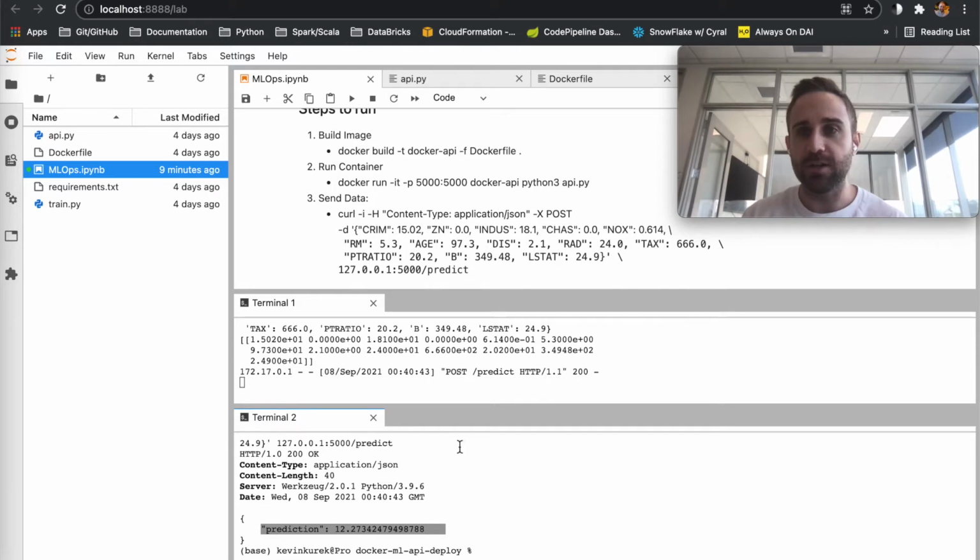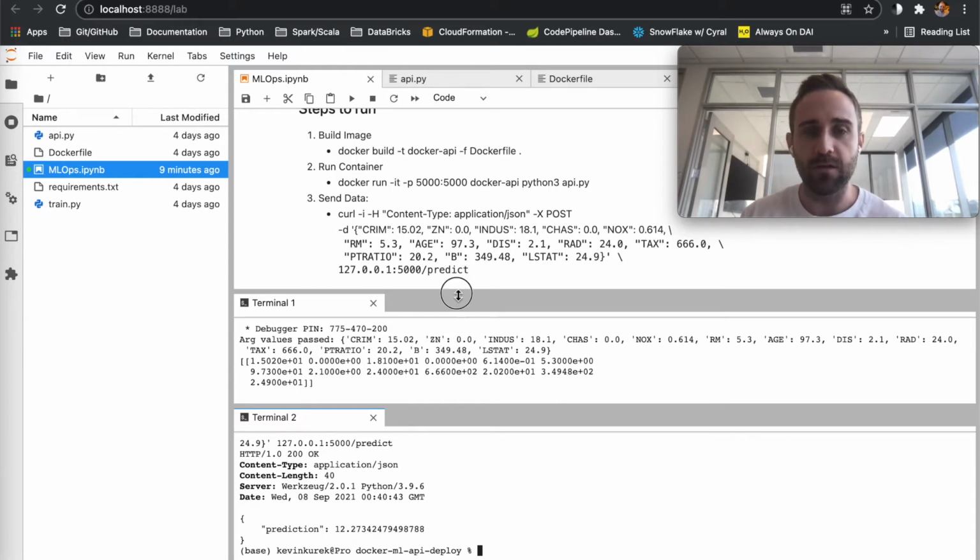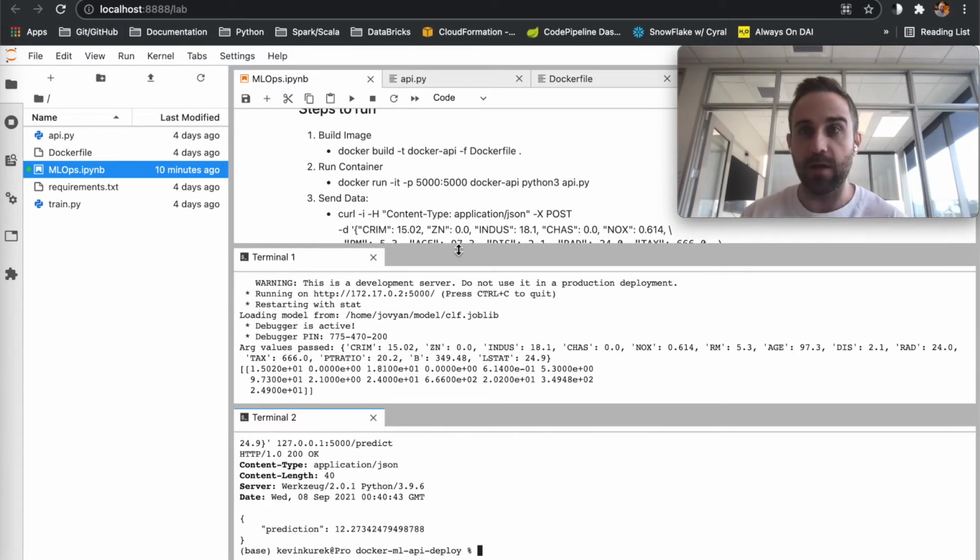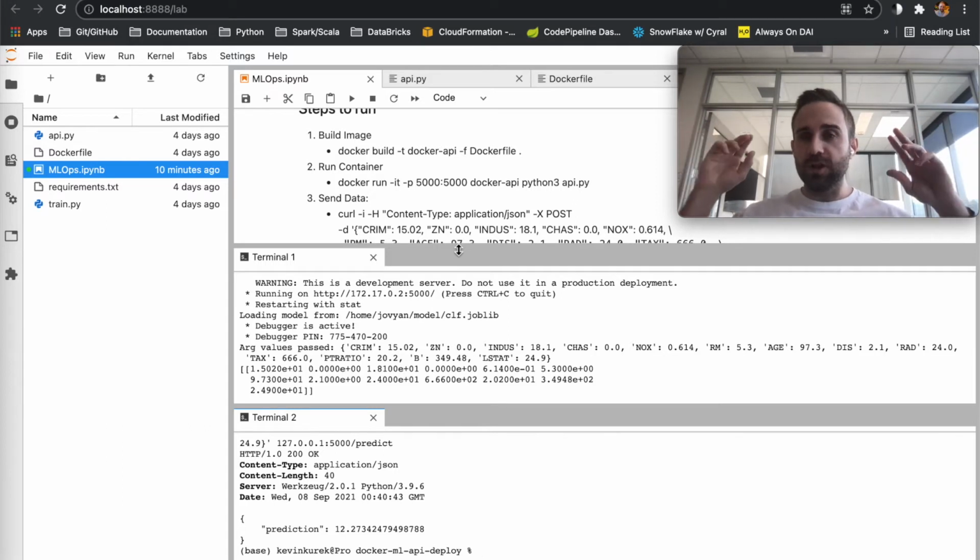I get a prediction. I don't know what this is, right? Let's call it 12 minutes for Uber Eats, right? I send a prediction. It's like 12.27 minutes. And what actually happened was, and I have a bunch of print statements now that we actually know this works, you sent a post request to a machine learning endpoint API. We're happy. We got our prediction back.